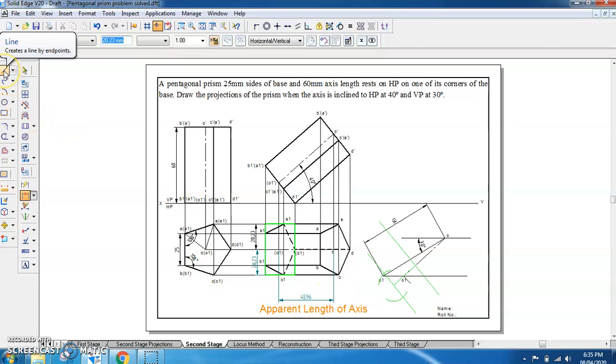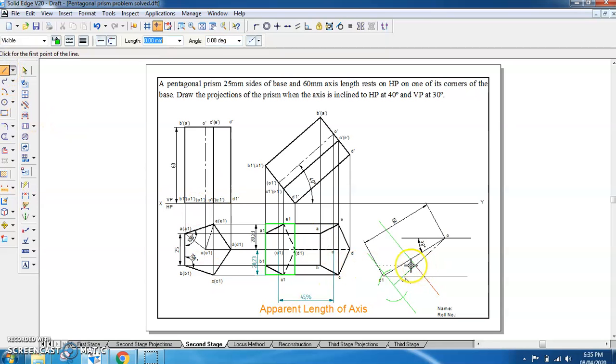Similarly, you can draw one line from here, or you can take the arc on both sides from here, 20.23, enter, get the radius here, and from this point again 20.23, get the radius here.